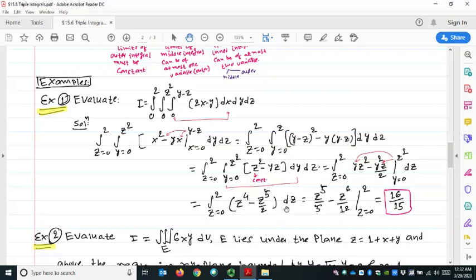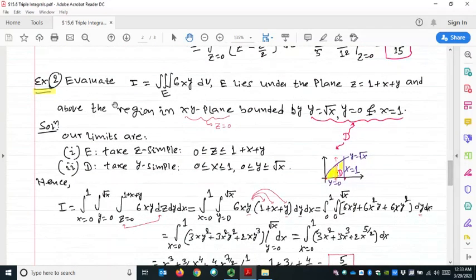Then integrate this last integral with respect to dz, so z to the power 4 becomes z to the power 5 over 5, minus z to the power 5 over 2 becomes z to the power 6 over 12. Put the z limits. Put z equals the upper limit 2 and simplify. This gives you 16 over 15, as z equals 0, the lower limit, gives you all 0. So we found the value of this triple integral as 16 over 15. Great. Let's move on.